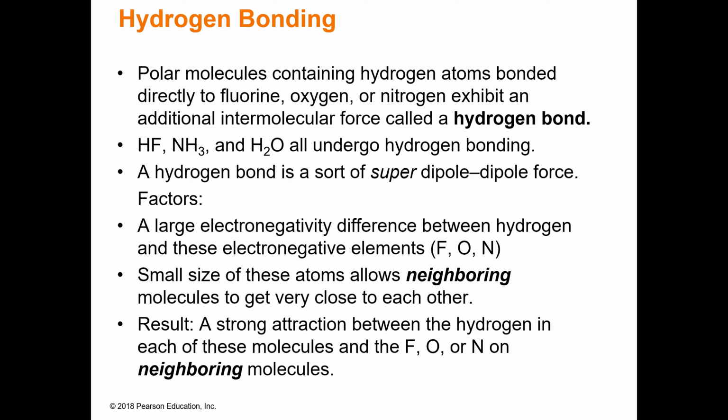Hydrogen bonding is a special, stronger type of dipole-dipole force. It happens when hydrogen is covalently bonded to a very electronegative atom, such as fluorine, oxygen, or nitrogen, and is attracted to an electronegative atom on another molecule. Examples include H2O, HF, and NH3. These bonds are strong because the small size of H allows molecules to get close. Clinical tie-in: hydrogen bonding affects drug-receptor binding, protein folding, and water's high boiling point, which is essential for maintaining liquid water in the body.